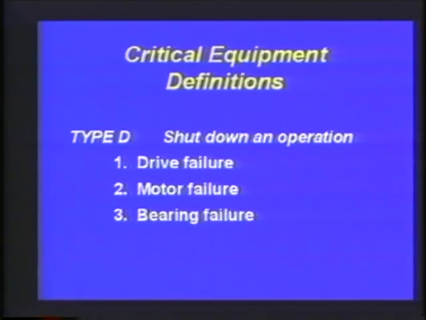Now, these failures that I've just outlined in A, B, C, and D types are not the only ones that could cause those types of failures. These are just illustrations for your perusal, and you should identify in your own area and categorize the critical to the least critical, and that will help you, just like in PM, to implement the predictive maintenance program.